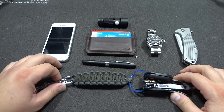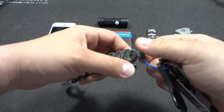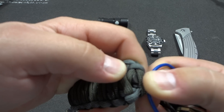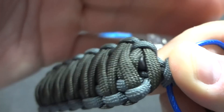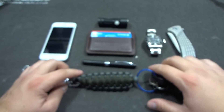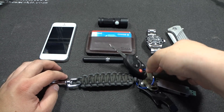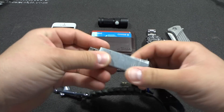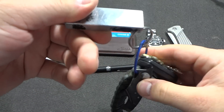I'm still using the same key setup with a Lucky Line lock, some paracord, and I got that fire starter in there still — it works great. My keys don't rattle, nothing makes noise. I don't sound like a janitor walking down the halls of the hospital. I still got my iron key for work, so I can't even take that off even if I wanted to.